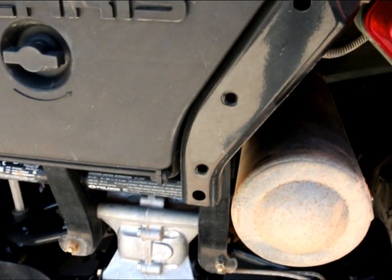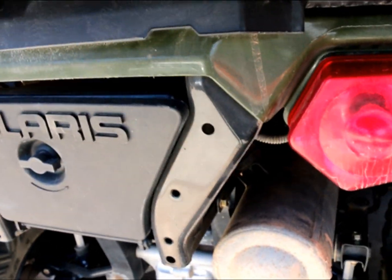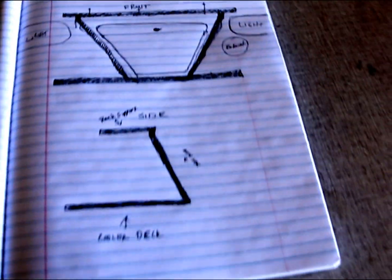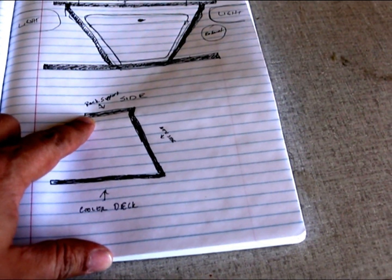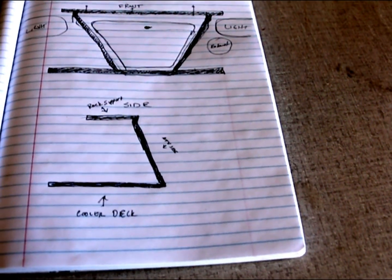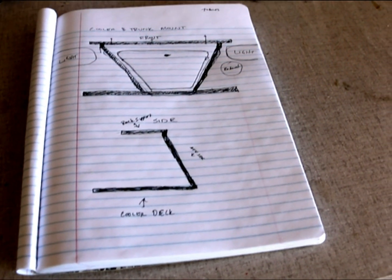So I'm going to have it follow this path roughly, and then the idea is that it's going to come out and create a bar that this thing can rest on, and then a box that is just open, so I can put a cooler in there and ratchet it down if I need to, or bungee it. And then this is the side profile, and again, I'm not an engineer, I just build a lot of projects, so I just do this to keep my head straight. So here's the rack support. This is actually a center beam, and then there'll be another beam that goes across, and then the cooler deck as well. As you can tell, I didn't do alternate side profiles. It's just because as I build it I'm going to have to adjust, but I wanted to share what I'm putting together.